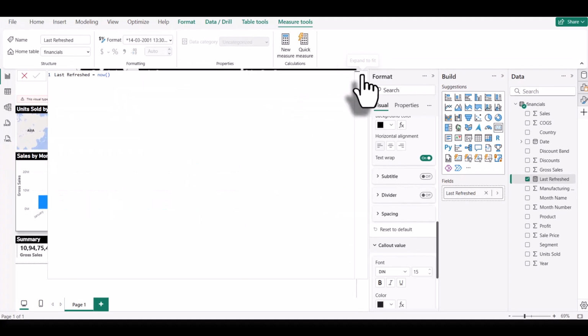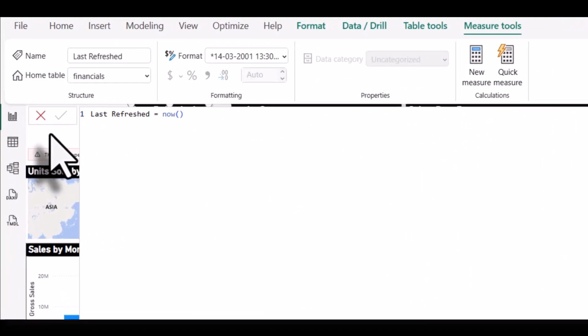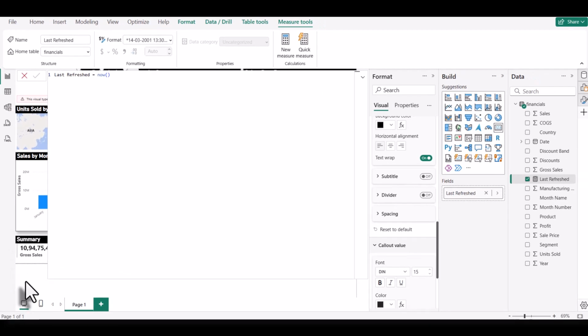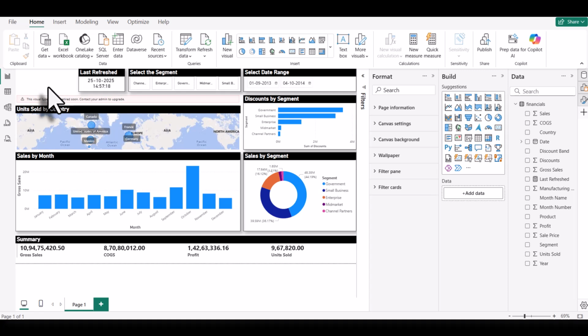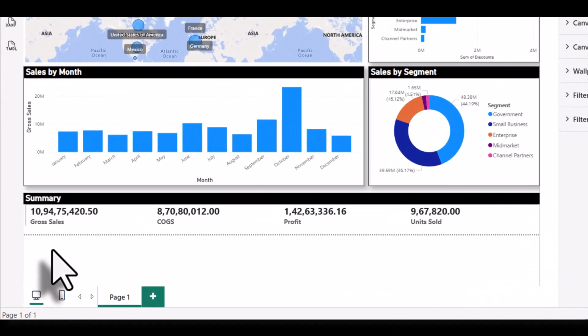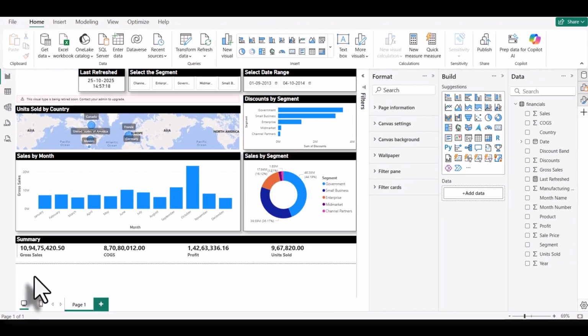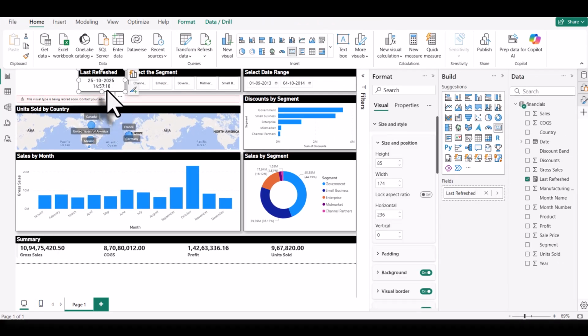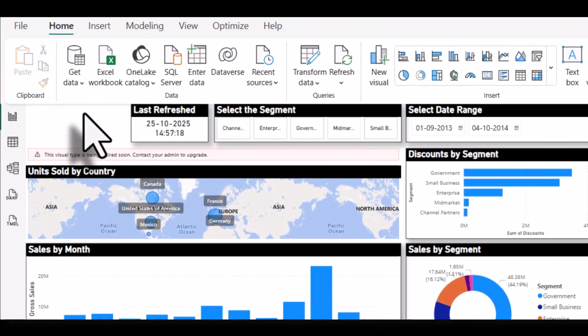So let me remove this part, I mean the box wherein we have updated the measure value. You can just click anywhere on the report, it will go away. Okay, so you can see the last refresh date and time. It's 25th October 2:57. Perfect.